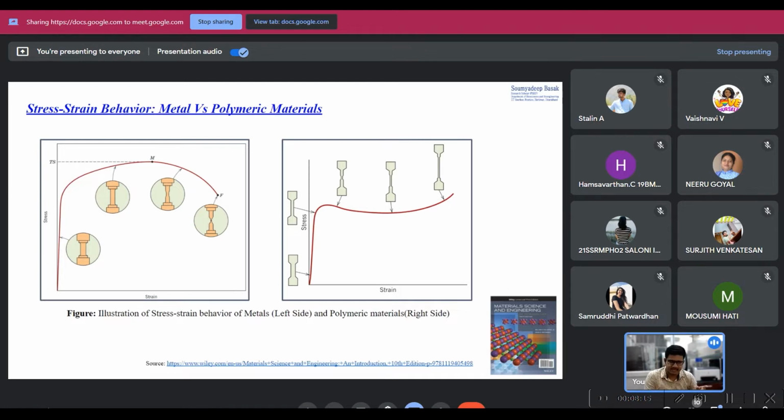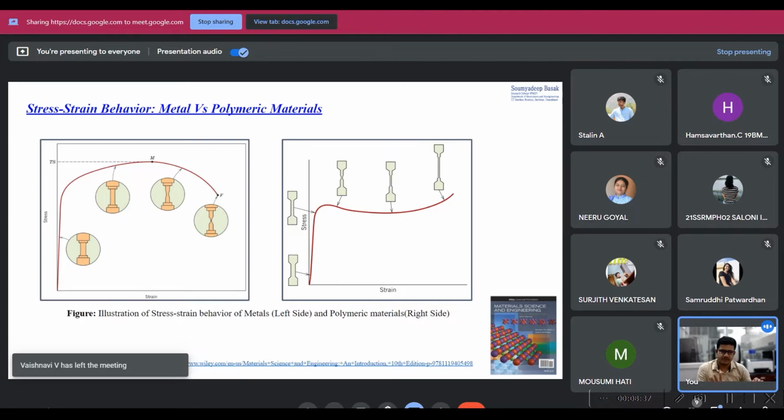So the neck is created, while in the case of metal, the neck doesn't get elongated much. The breaking point comes much faster. But in the case of polymers, the necking comes and all the rearrangement of the polymeric molecules happens in this necking region only. And whatever elongation and whatever elasticity or plasticity is shown, it is in this necking region only. Right? We have studied all of it.